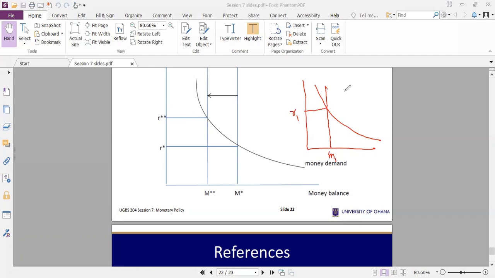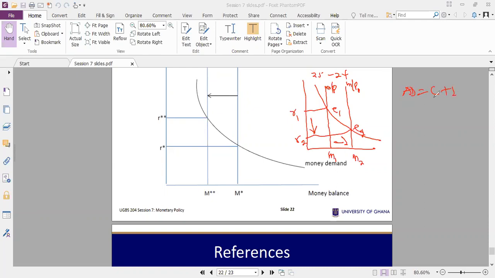Now remember, because it has moved from 25 to 24, we are expecting money supply to increase. If it is increasing, we will see interest rates decrease. We said interest rates have a negative relationship with money demand. You notice that this is increasing towards M2, E2, E1. So Yasin, this is why investment is increasing.